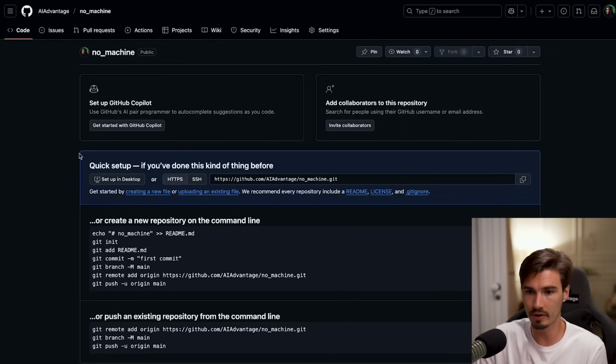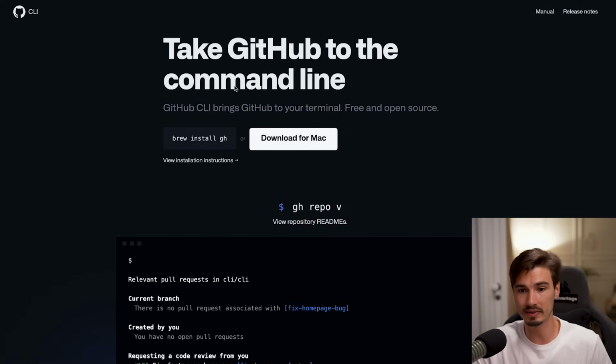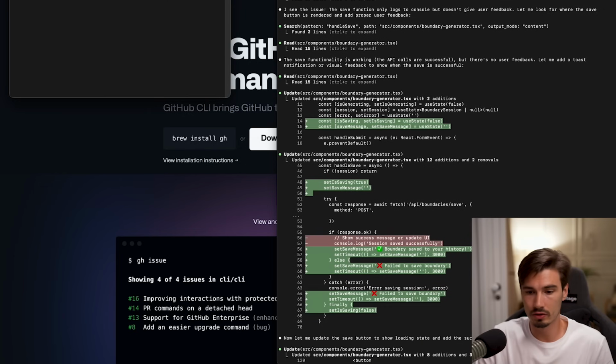But like this, I created a brand new repository. And then practically what you want to do, and what I recommended in the setup section, is install the GitHub CLI. Again, I'm not going to go through all of the setup step by step because that would just make this video unbearably massive. But installing the CLI is pretty straightforward. And again, you can consult ChatGPT to help you with that.